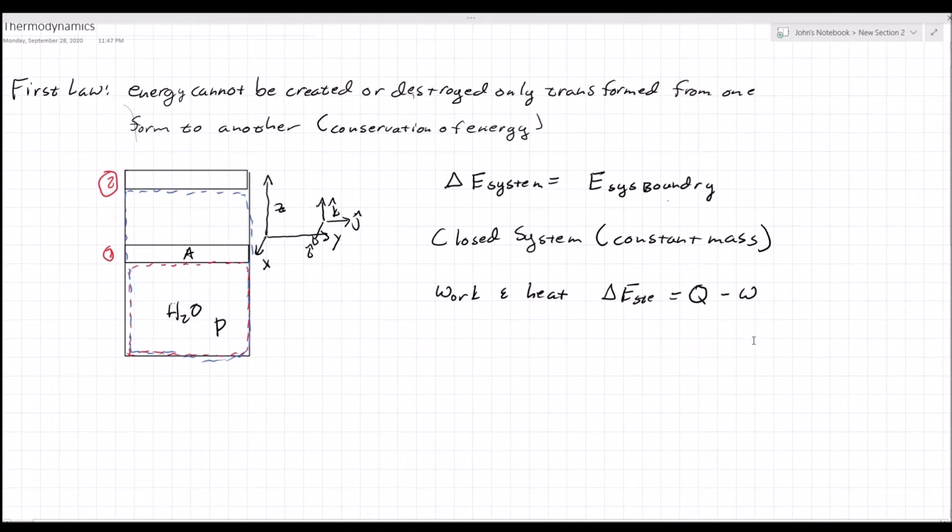Well, what is work? How do I calculate that? Remember, by the way, W is work, Q is heat. Work, W, is equal to, from 1 to 2, the integral of the vector F dotted with your displacement vector. It's commonly denoted as work from point 1 to point 2.